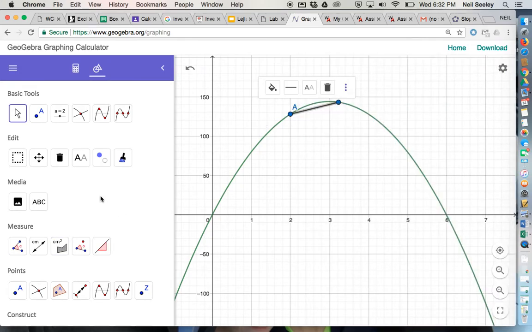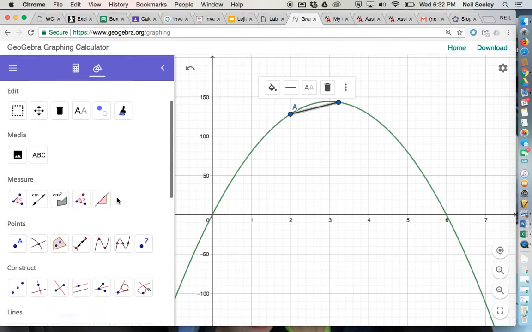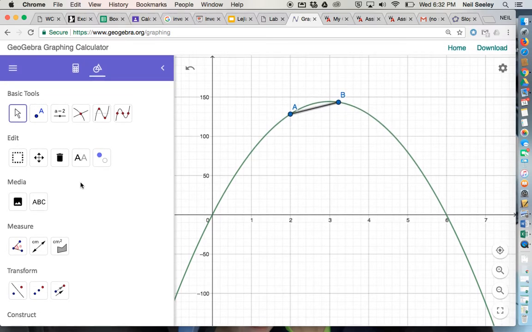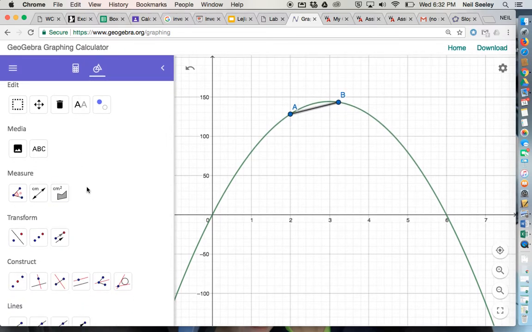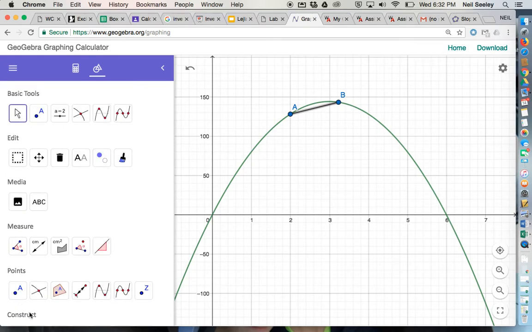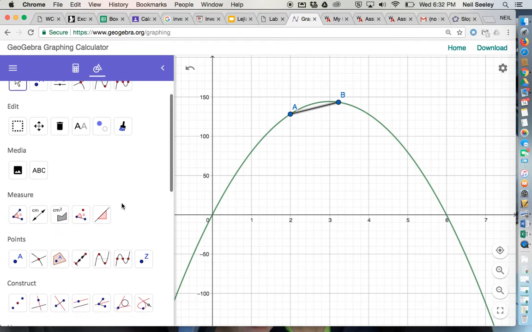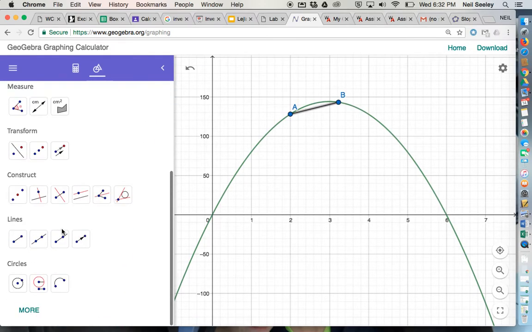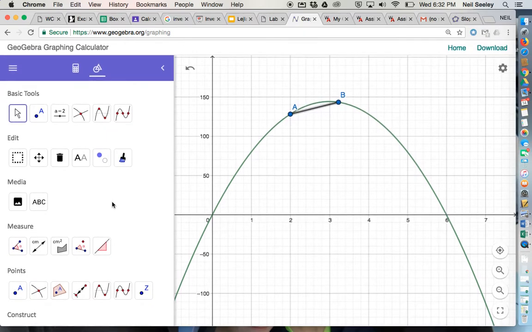But I was actually thinking of this little icon here, the one that measures your slope. It doesn't pop up all the time. There's a button at the bottom, and if your screen doesn't show that slope icon, we figured it out. At the very bottom, if you hit more, options pop up that give you the rest of your options. I don't know why they're hiding them from us. It's not like there are that many tools out there. But you can do more and you can do less. Hit more and you see more options. Hit less, you see fewer options, for whatever reason.